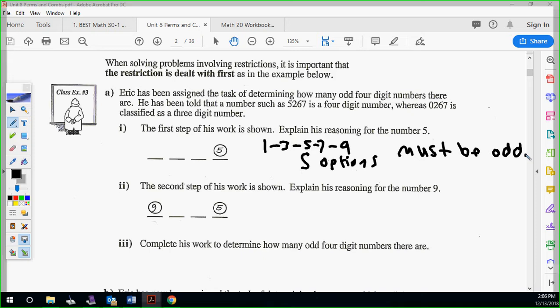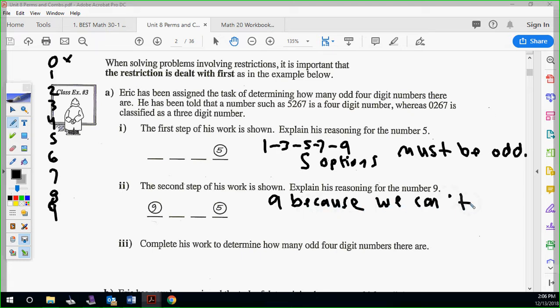Okay? If you're not seeing what I'm saying, there's 10 numbers here, 10 digits. The first one can't have that. It can have everything else, which is 9. That's why that's 9. And again, these numbers are possibilities. We're not coming up with the number. We're coming up with the possibilities of numbers. Okay? So that's what's here. So 9, because we can't start with 0.